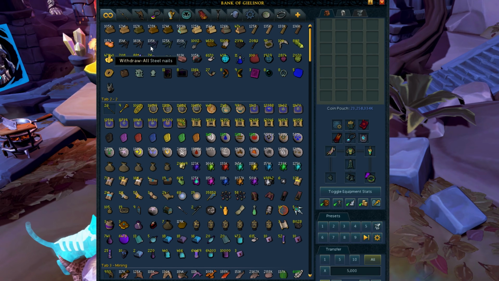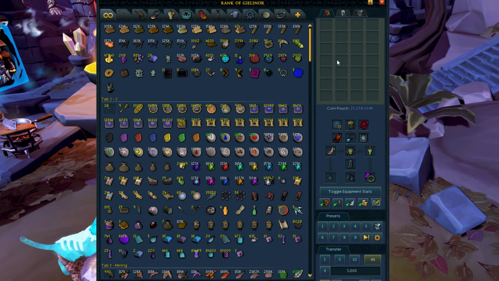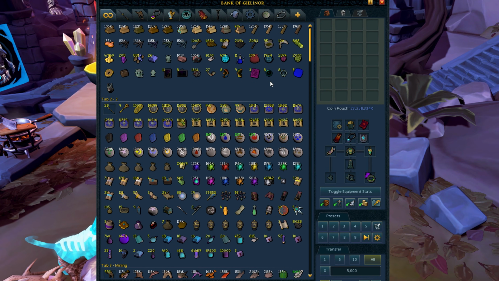But it does look really good having the iron, steel, mithril, adamant, and rune. It would look even better if I had bronze or any other ore type nail right next to it. So like for like items look really good. That's one of the things that I did early on. I just made sure I got like for like together, item types together.